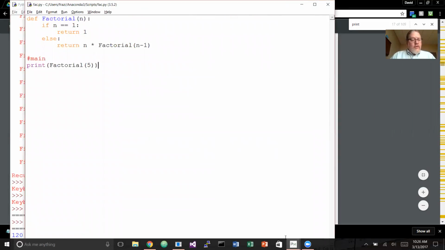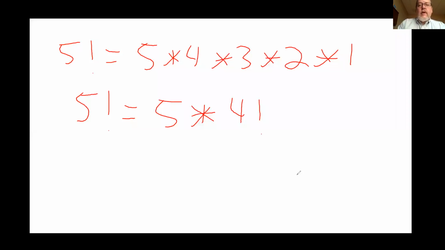So now let's take a little closer look and do a stack diagram as to what's happening here. Let's do this with factorial of 3 just to make it a little less confusing. Okay, so stop this. Whiteboard. Okay.